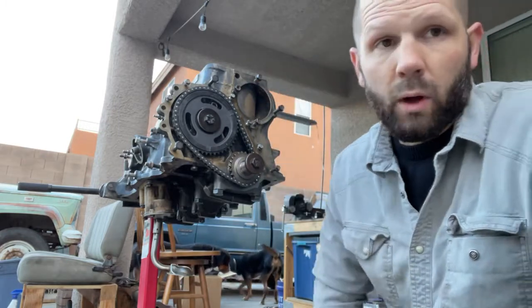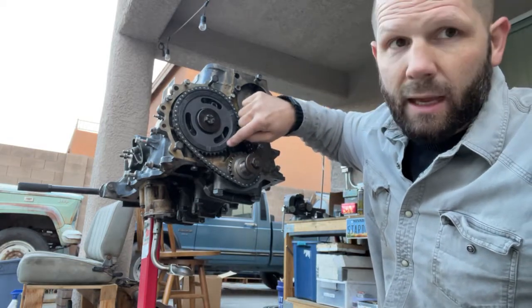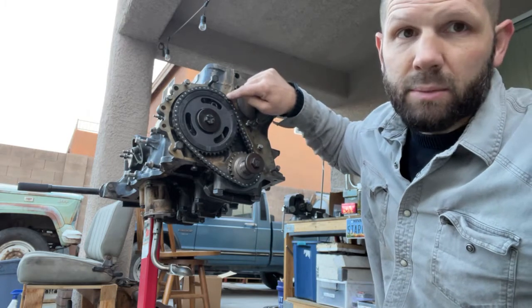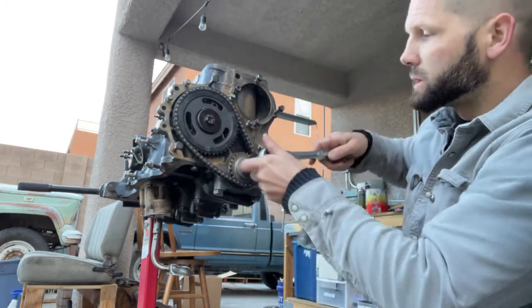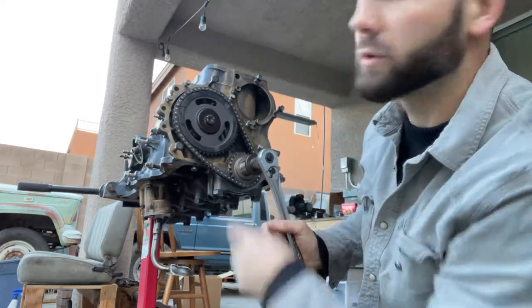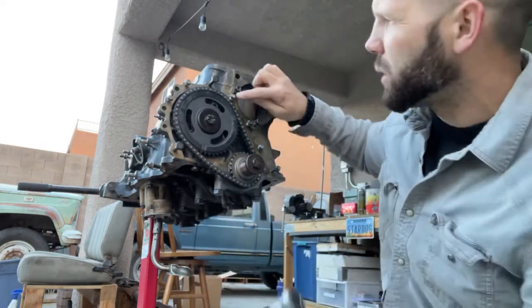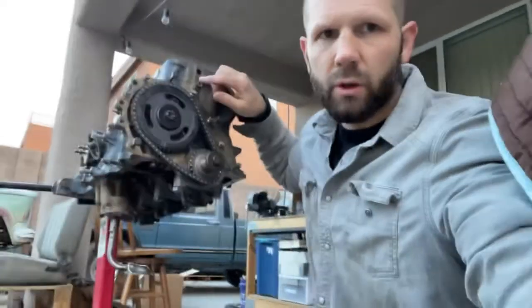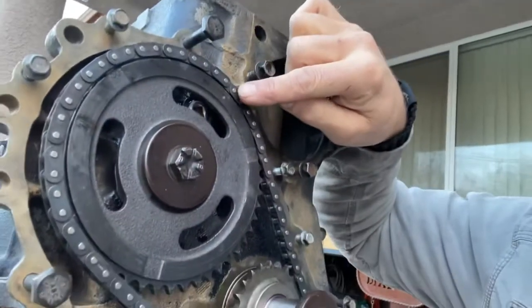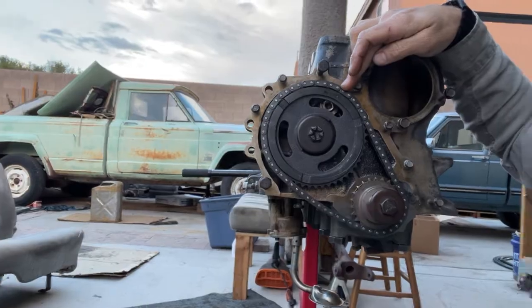One check that I like: you turn the crankshaft bolt until the camshaft mark is at the one o'clock position. So we're going to start cranking here — we're at about nine o'clock, then about twelve o'clock, and now I'll turn it just a little bit more until about the one o'clock mark. Right there is the mark, and looking straight at it, this is about the one o'clock position.